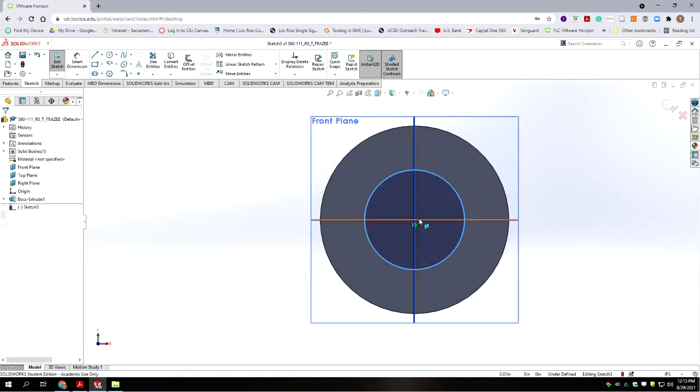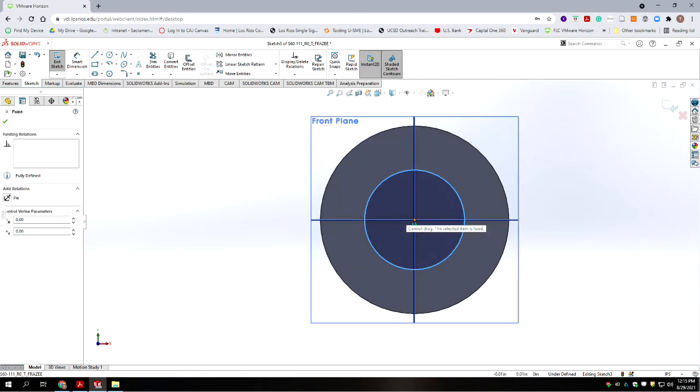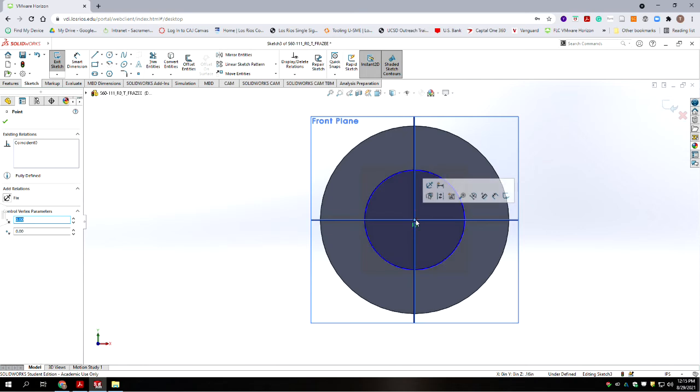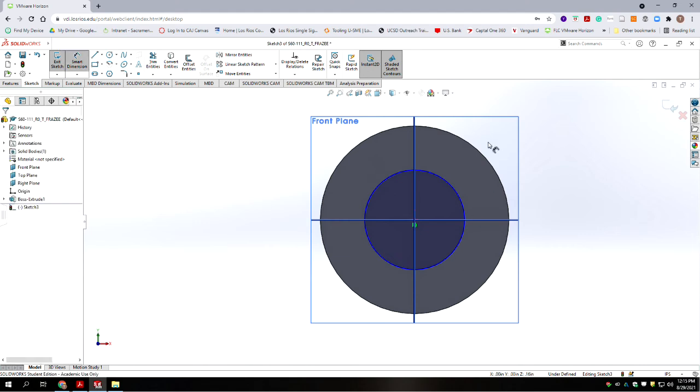Now, to double check we selected that correctly, exit the drawing tool and try to pull on the center of the circle, and if it moves then you're not aligned with the origin. Alright, we now have a circle, and we're going to put a dimension on that circle.